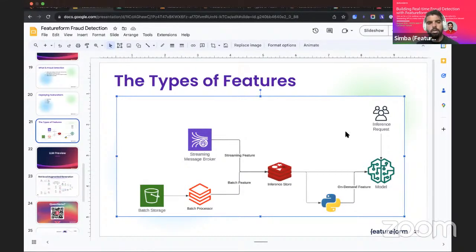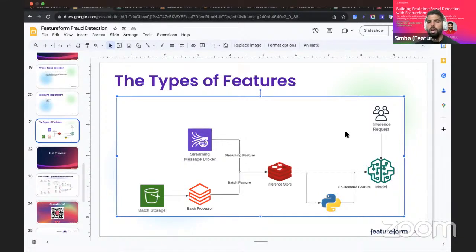It could just be once, or it will be streaming, which is near real time because there is typically still a delay. And for example, this specific request would not make it through the stream in time. And so there are streaming features and batch features. Those are kept up to date in the inference store by Featureform.